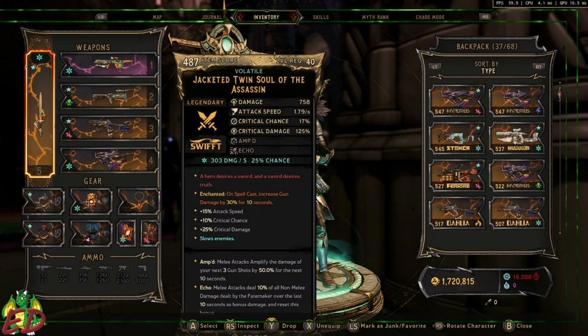So then moving over to our melee weapon, we have a Twin Soul of the Assassin with Amped and Echo. The melee weapon itself doesn't really matter. I just grabbed one that was fun to boot people with, and what with John Wick being an assassin, we have an assassin weapon. We have it here enchanted with gun damage on spellcast, increase it by 30% for 10 seconds.